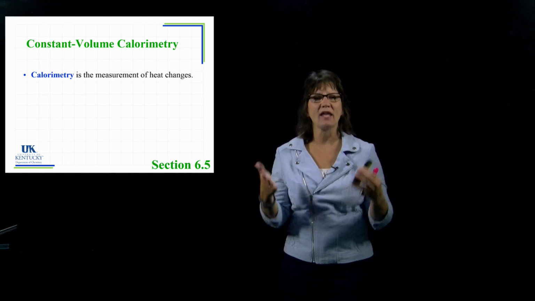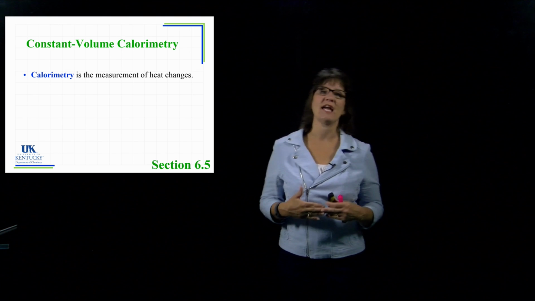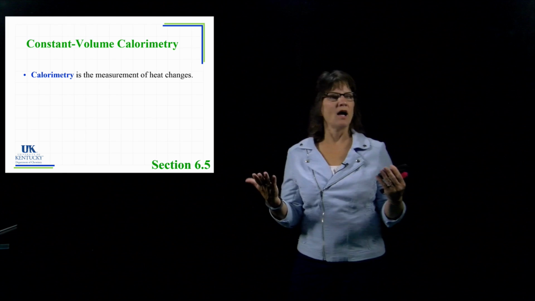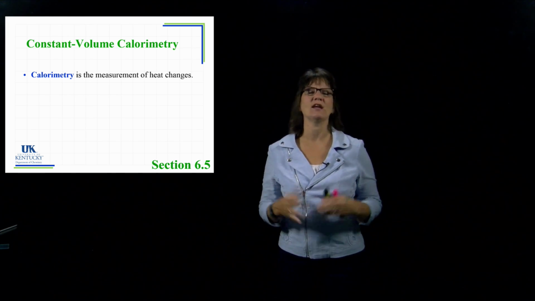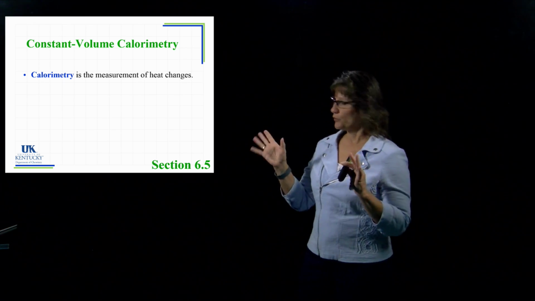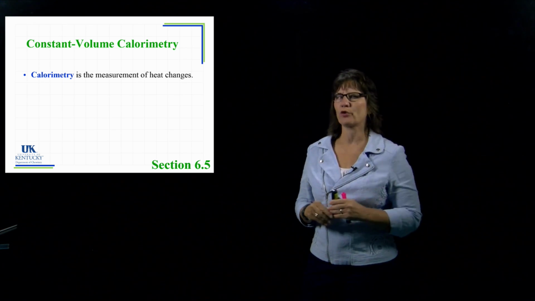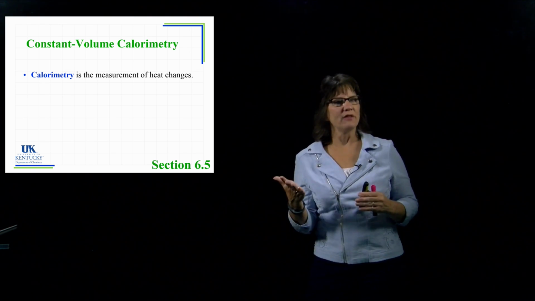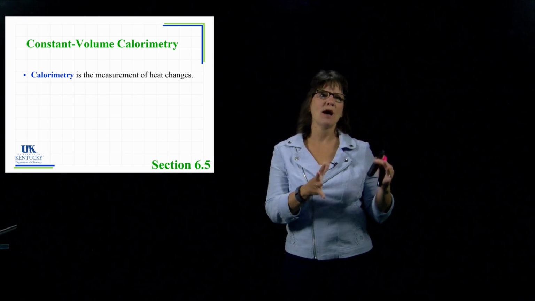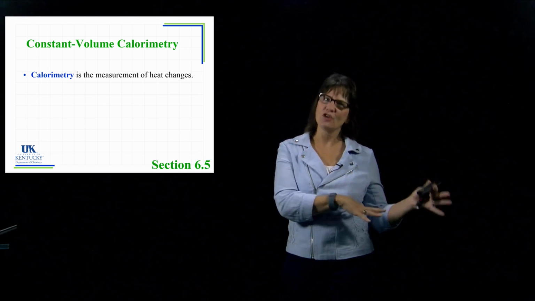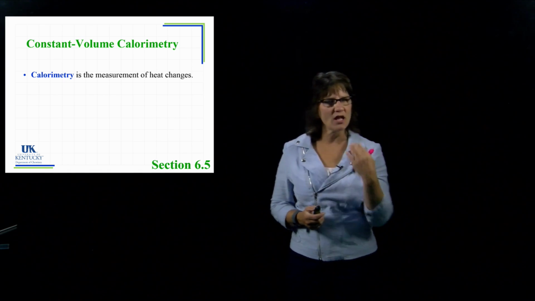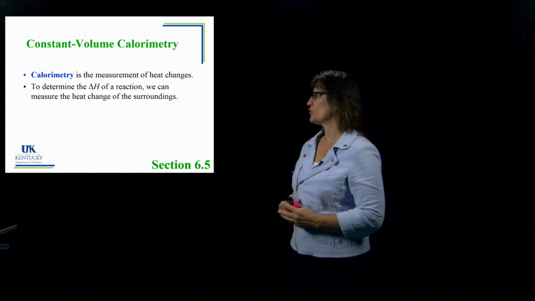It is the most challenging of our ways of determining the delta H of a reaction because the manipulations we have to do mathematically really require a good understanding of thermochemical equations and how to utilize them. So we'll spend a lot of time really analyzing how to work through these problems. Now, the other methods that we'll talk about have as their basis the calorimetry, but they've come up with ways to take the measured information and do manipulations with them, and we'll find that the other 2 ways are not as challenging for students as the calorimetry are.